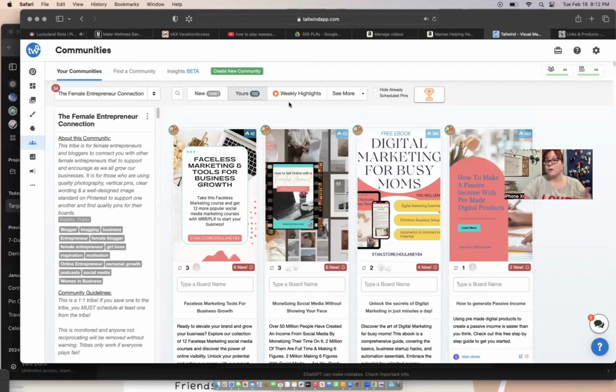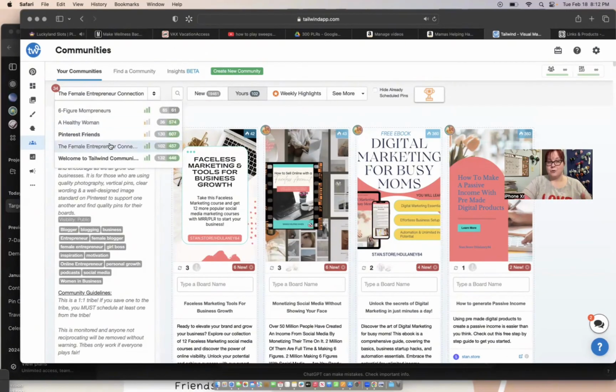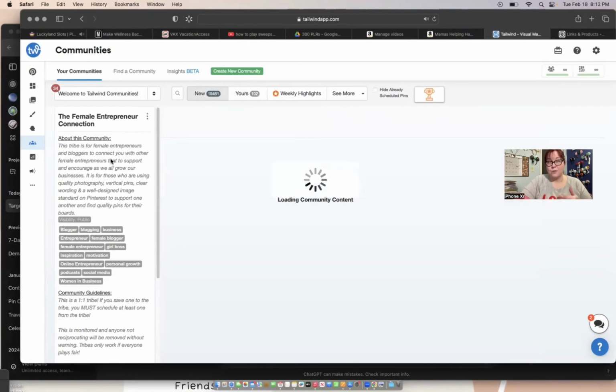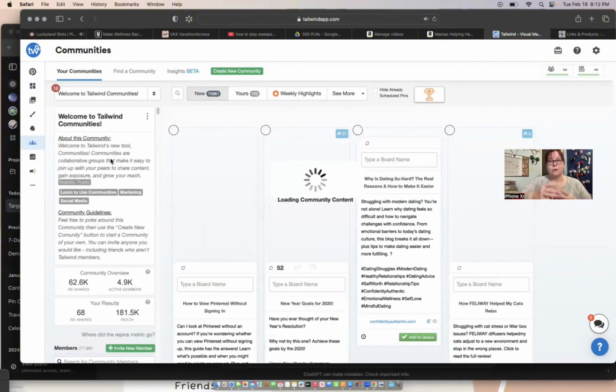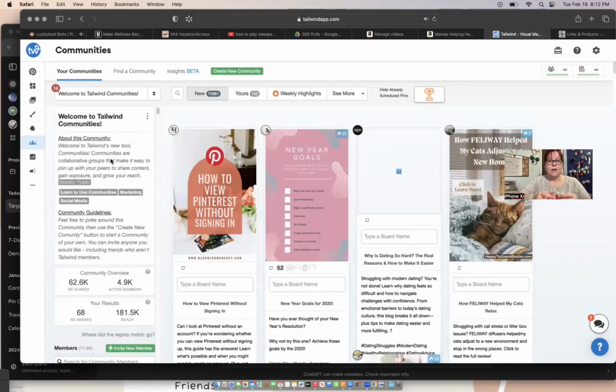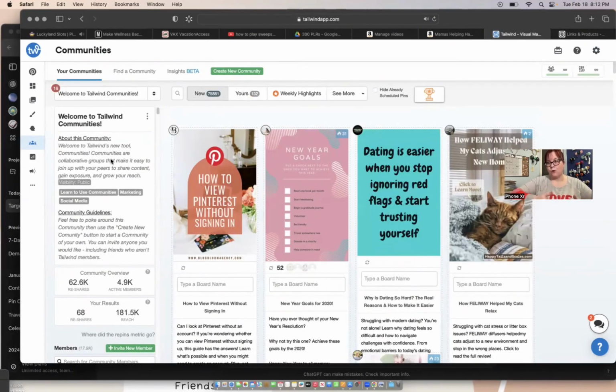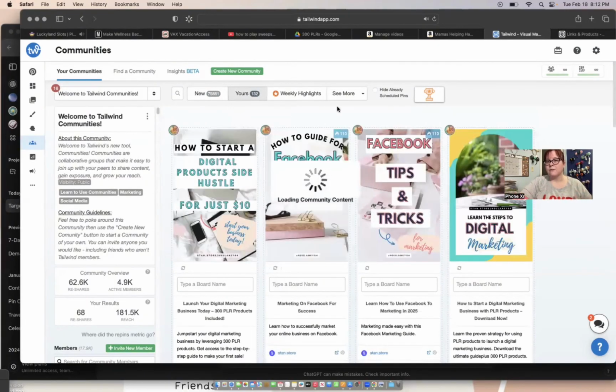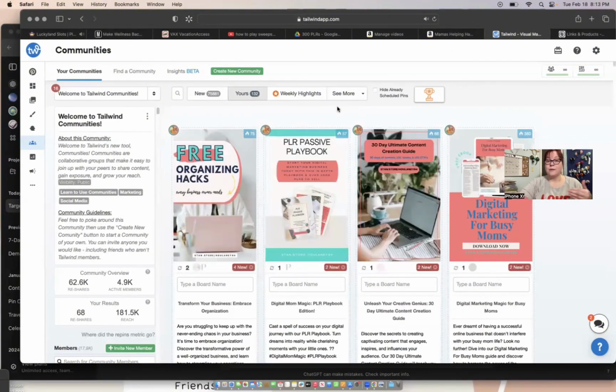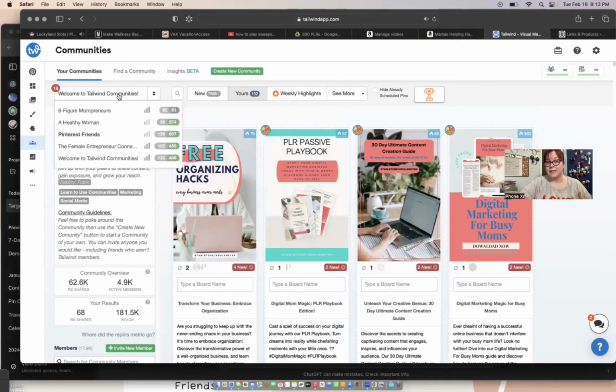This is again just showing you my pins so I can keep track of my pins, what's doing good, what seems to be getting the most reshares. So when you're sitting down to make your pins, make those notes. Okay, the ones that look kind of like this seem to do better. The ones that have this kind of a hook or title seem to fare better than the rest of them do. It's just going to help you in the long run make sure that all of your pins are getting as many views as you possibly can get them.